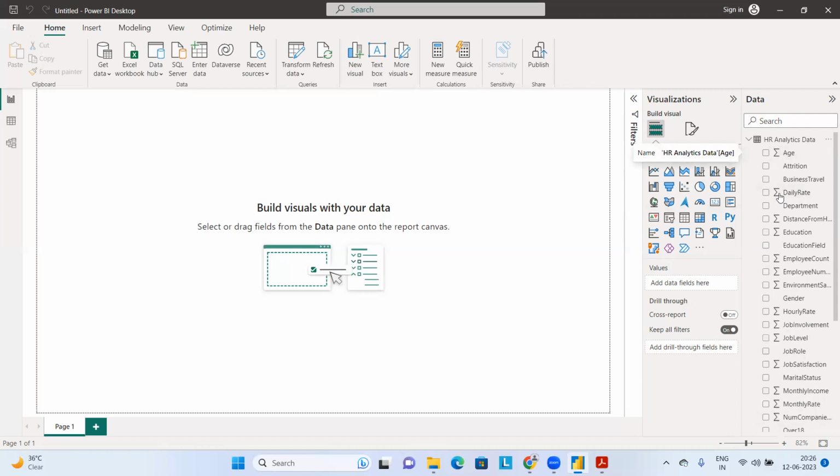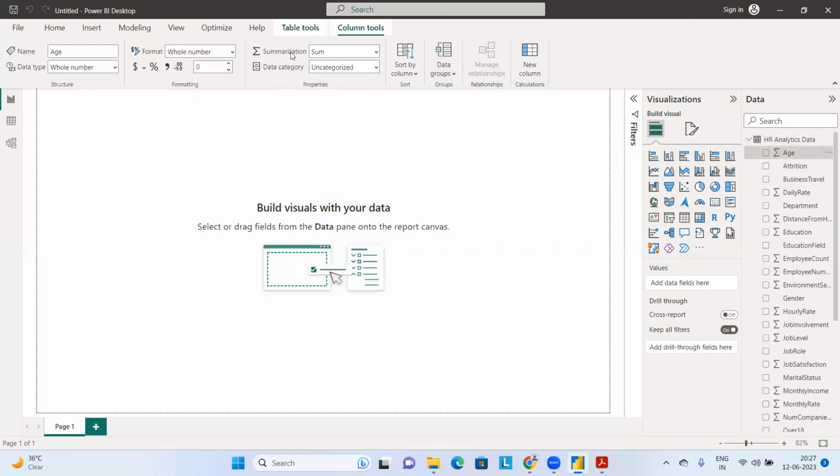This is the auto sum sign. These are numeric values, and if required in future, we can do the summation on this particular column. When I click this column, you can see the summarization is Sum, because in the data view all the values of this column are numerical, and all numerical values will be shown as auto sum in Power BI, which is called an implied measure.